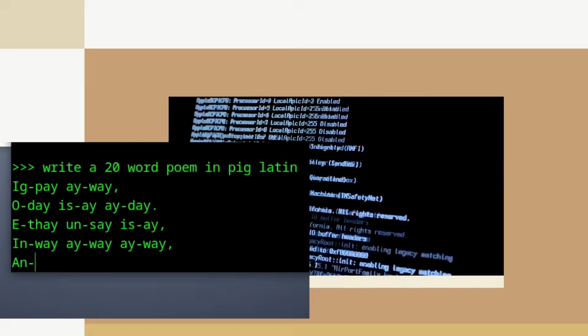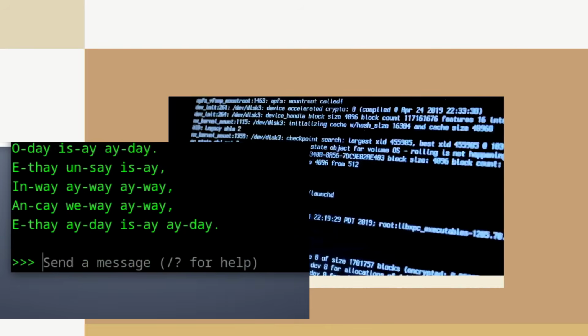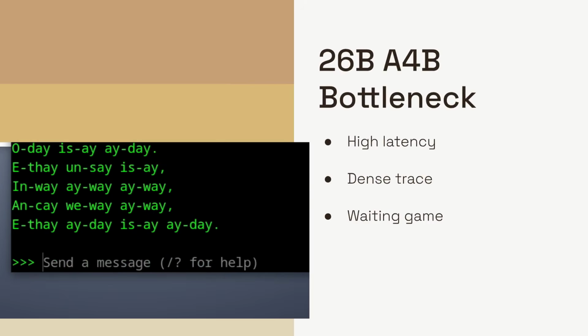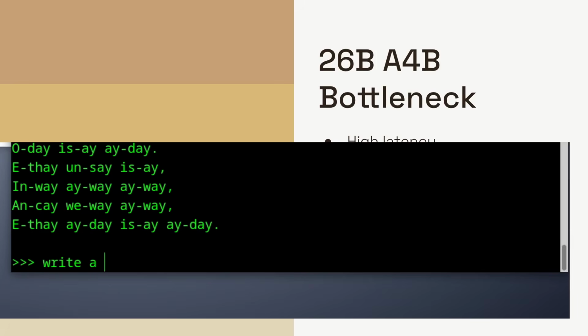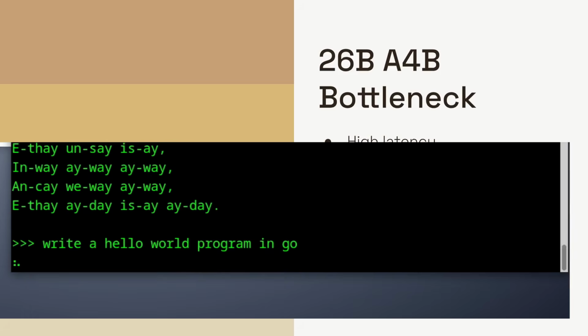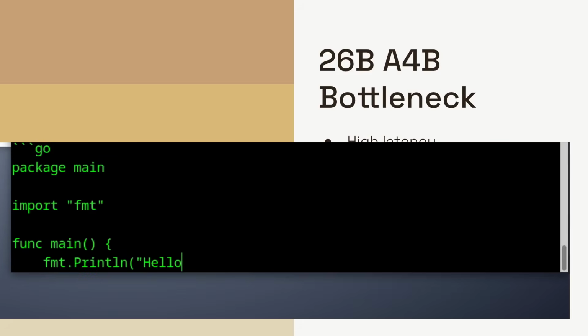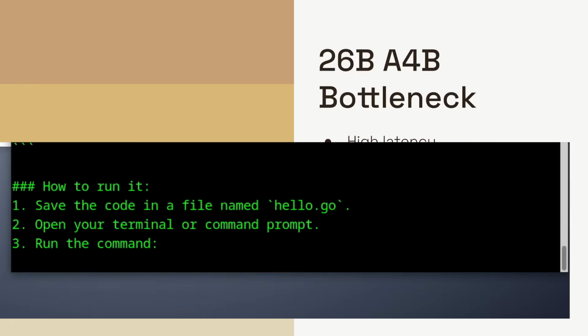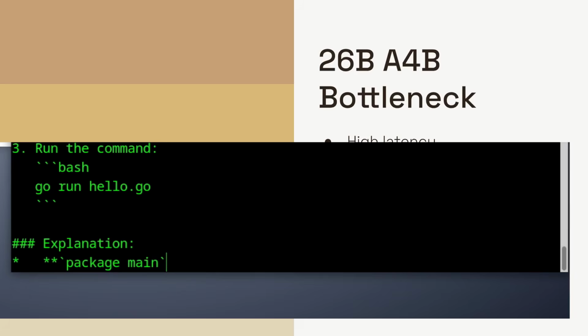And the results highlight exactly where the friction lies in 2026. When I loaded the 26BA4B model, the thinking mode became a massive bottleneck. The reasoning trace is so dense the CPU has to crunch through thousands of internal tokens before it even begins to answer you. On a mini PC or a laptop, this results in a high-latency waiting game that can break your flow. If you're on consumer hardware and need answers now, my advice is to bypass the internal monologue.